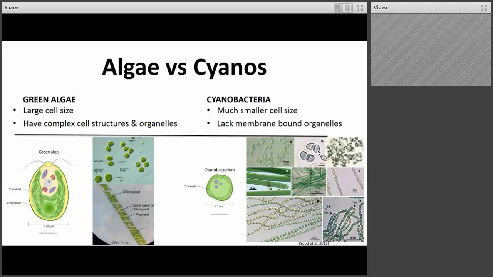Am I looking at something that's a cyanobacterial cell or a green algal cell? Is it still difficult sometimes? Absolutely. One of the things I have learned over the years, being trained by other professionals in this field who have been doing it way longer than I have, is that it is not always possible to identify every single thing on your slide. That was very helpful for me because I'm the type of person that wants to be able to identify everything. So even when you send me your pictures, I may not be able to tell you exactly what's there. But again, with practice, it's going to get a lot easier to tell the difference.